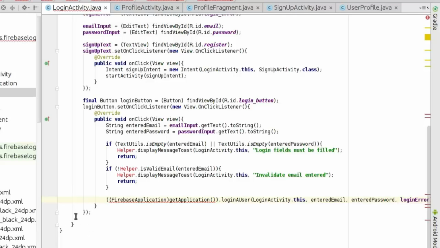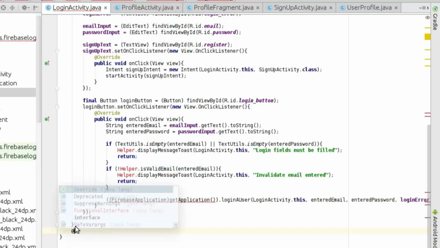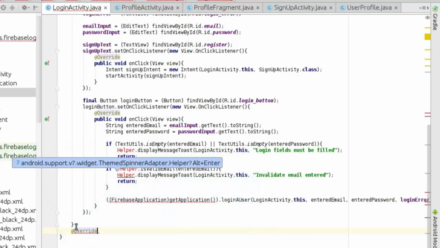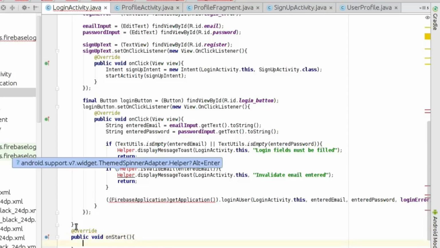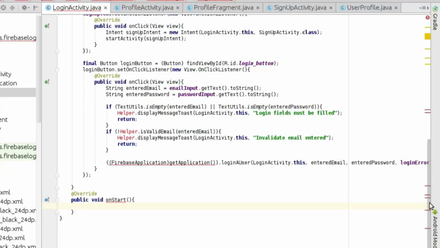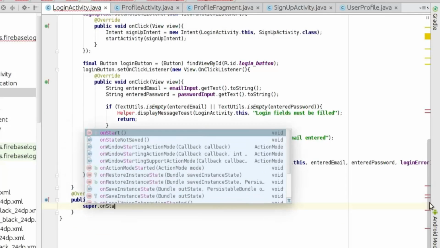Oh, that's fine. So let's override the onStart and onStop. Public void onStart, call super onStart.